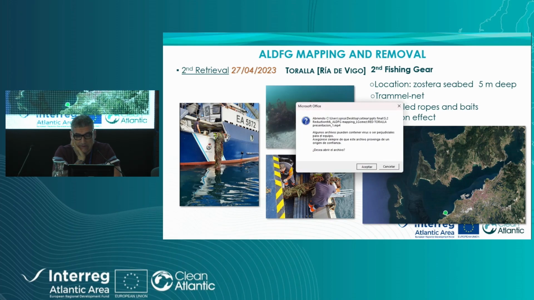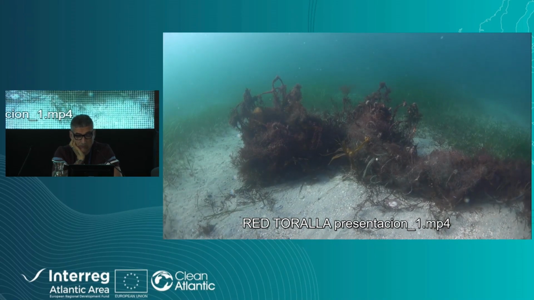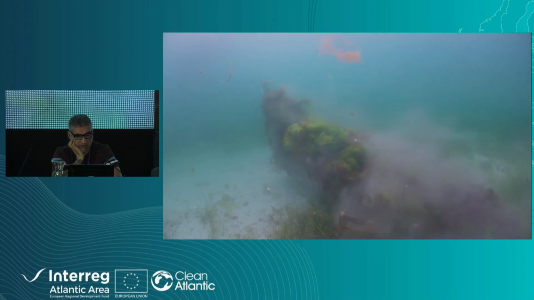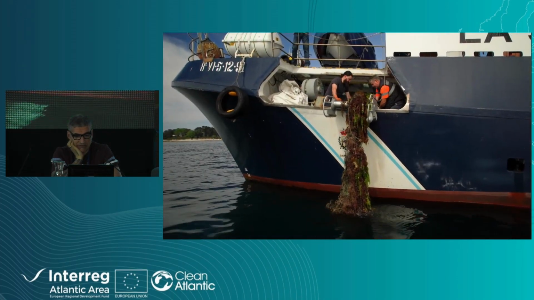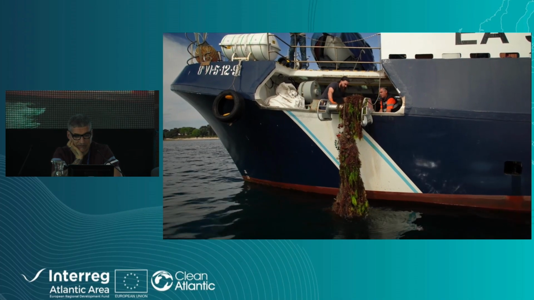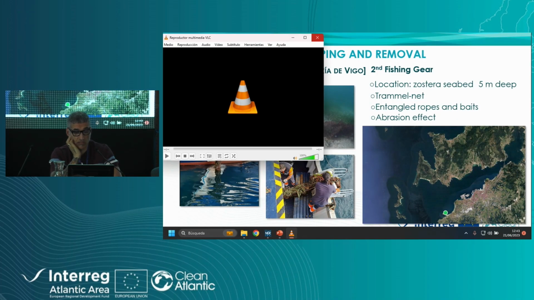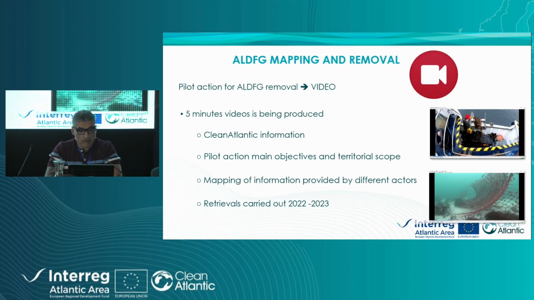If we click on the map, we are going to be able to watch this video that shows us the type of net. There was a lot of bait entangled, and this is when we are actually lifting the net. This is me doing some Tarzan things, and as you can see here, the net is full with seaweed because it had been there for a long time.